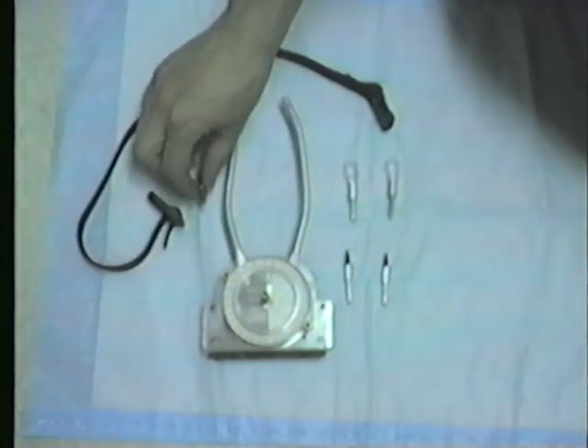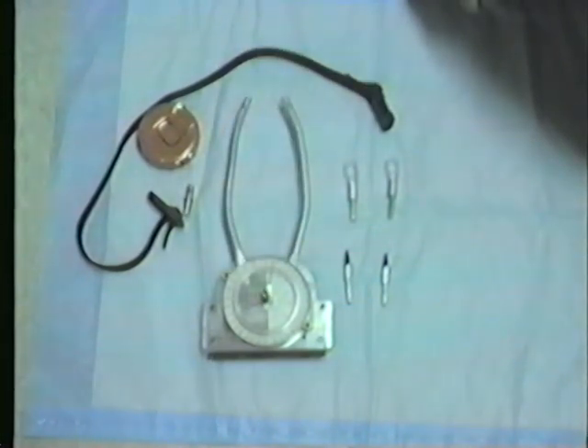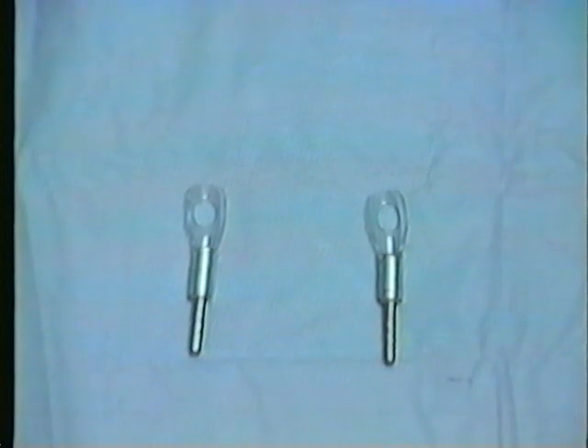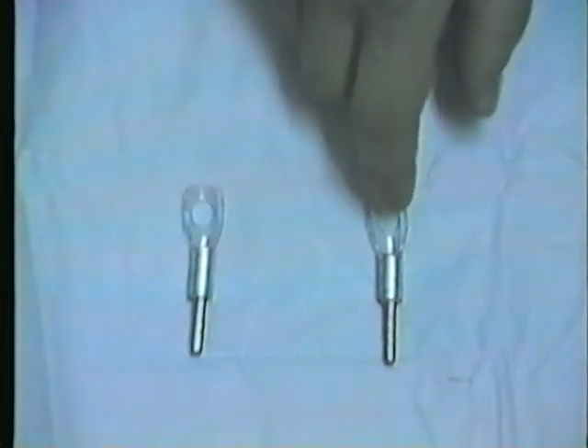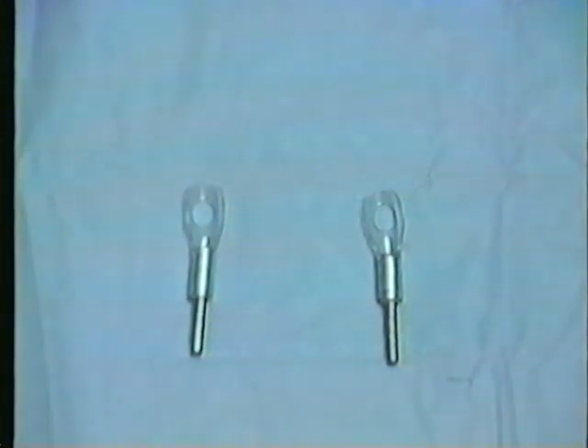This end of the suspension apparatus will later be attached to the top of the housing right here. I would say that the most important novelty with this tool are these palpation ends that can be inserted into the end of the measurement arms. Through these little openings, the surface of the body — in our case the skin of the patient — can be palpated directly. That means that I can measure while I palpate the landmarks whose relationship I want to measure.